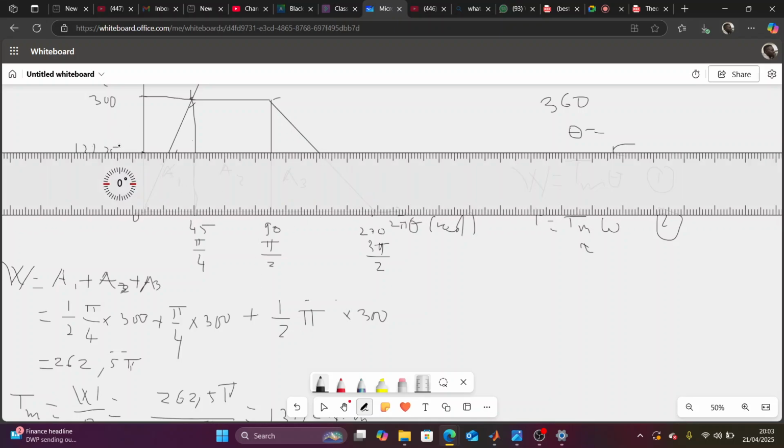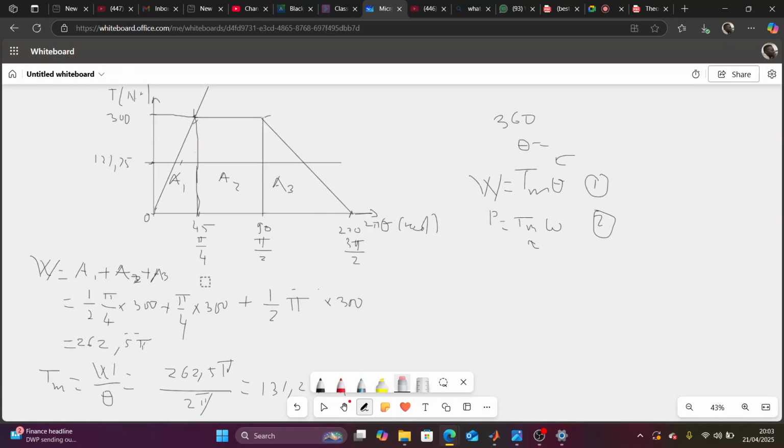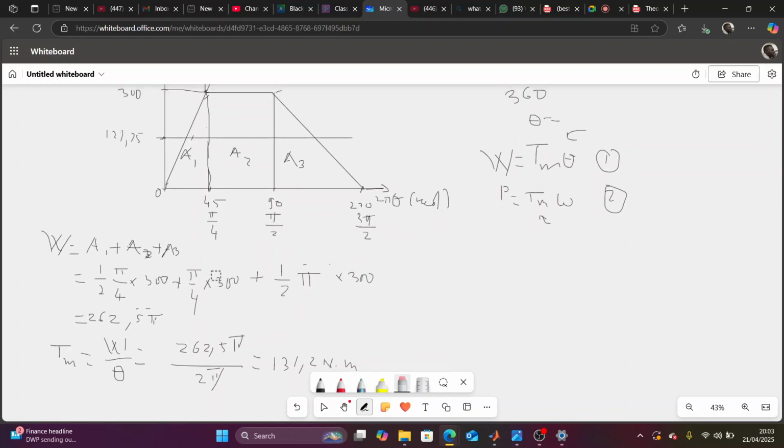This is your mean torque. Are we together? You always solve for the mean torque in this case. Why? Remember, what did I say about the M here and delay? The M is to get what? Energy of fluctuation, right? In this scenario, the energy of fluctuation is the area above the mean torque. This whole area. Everything here. This is what gives you your EF.